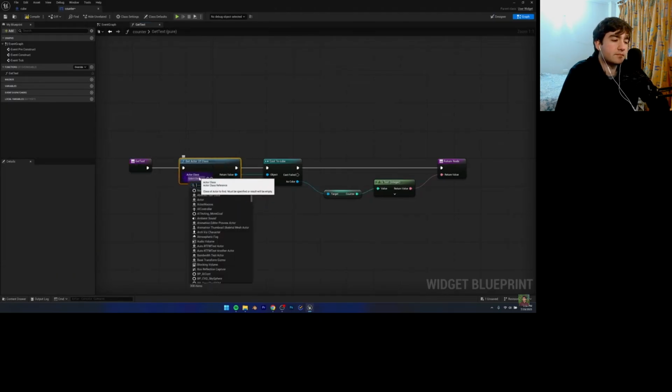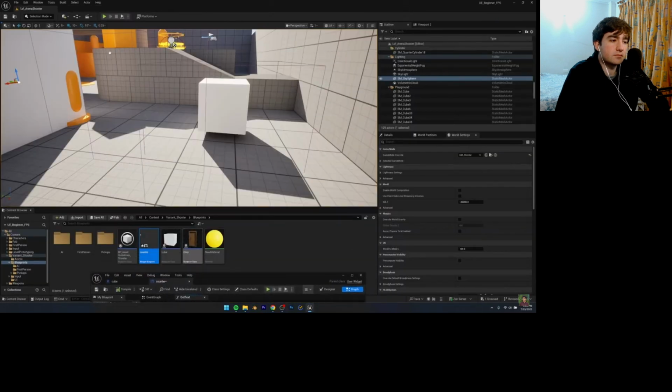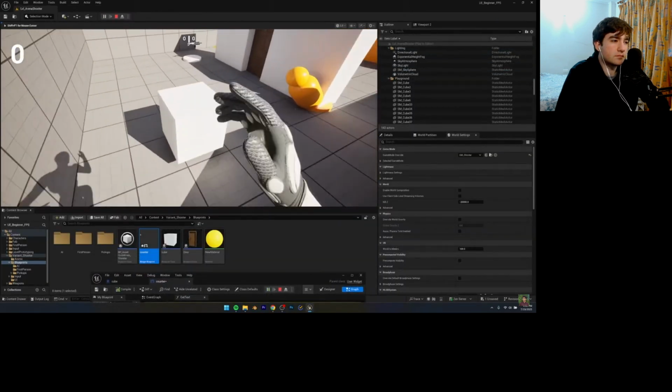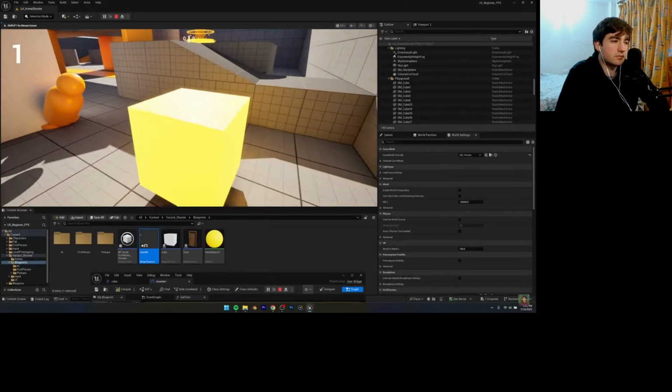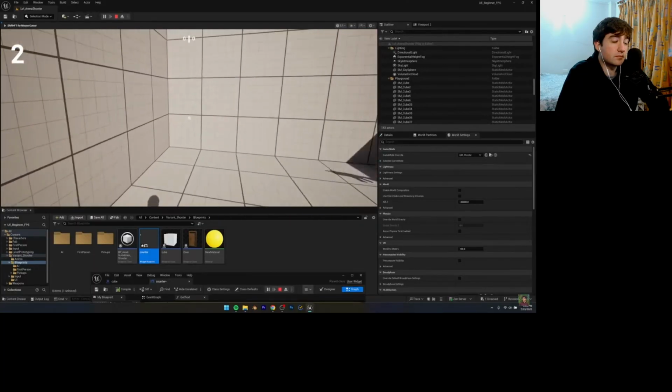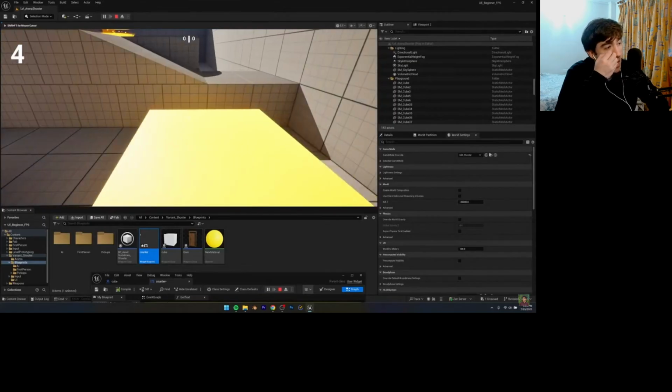And yeah, we can just plug this in here and this in there because we need to access this node first and select class. We're going to set cube. Once we compile this, if we go back and play our game, now our logic should work. So if I go near the cube, it lights up. And also you can see on the top left-hand side, our counter is set to 1. Now if I go back, and if I go near it again, it's set to 2. So you can see that's how the logic works. And yeah, so that's how blueprints work.